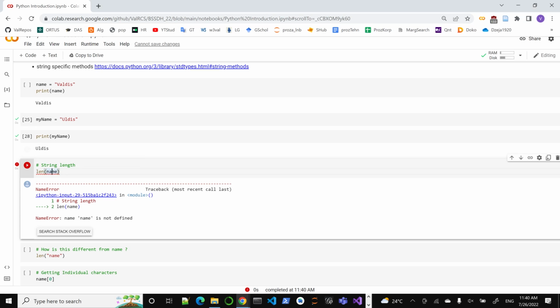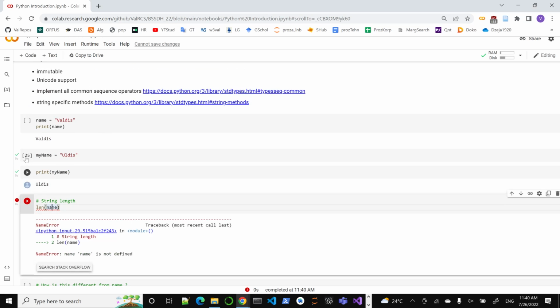Why is that? Well, you may notice that when I run some Jupyter Notebook cell, it gets a number assigned to it, so it's command number 25, command number 28, and so on. But this cell where we define the name Valdis has not been executed.